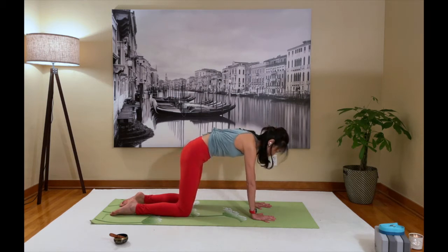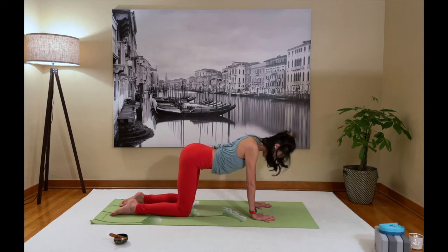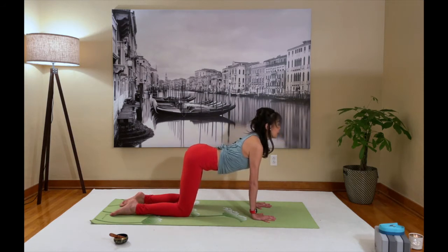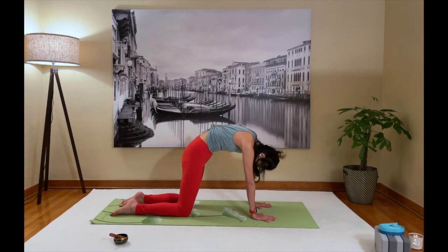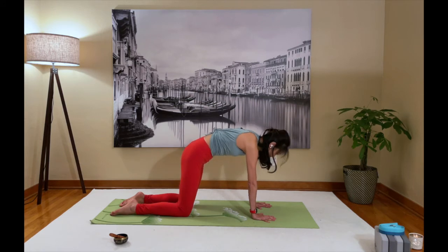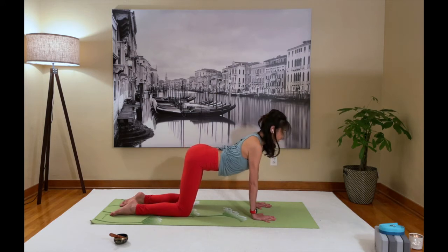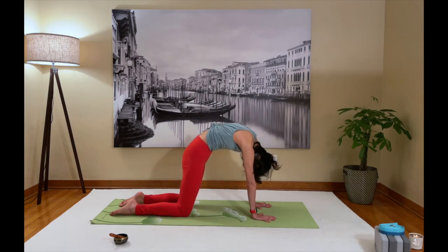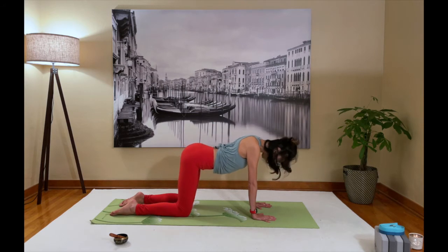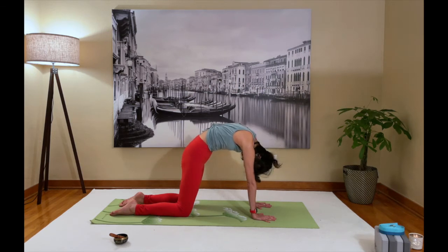Exhale, tuck your tailbone around your lower back, relax your head. Inhale, drop the belly, open the chest, look up. Exhale, tuck the tailbone around your lower back and relax your head. Inhale. Exhale. Two more. Observe your spine and the space in the front and the space in the back. Make your inhale full and exhale complete. And then we meet a neutral spine.